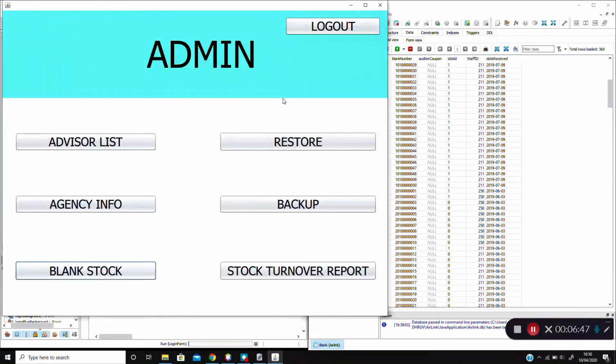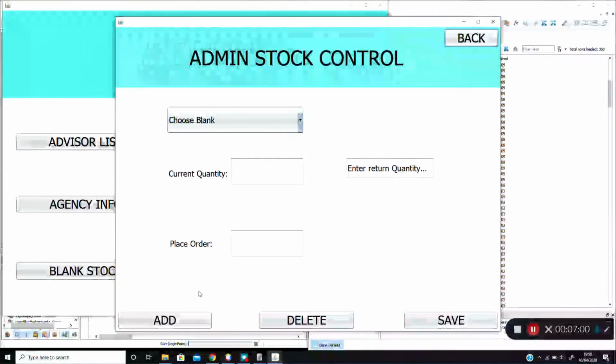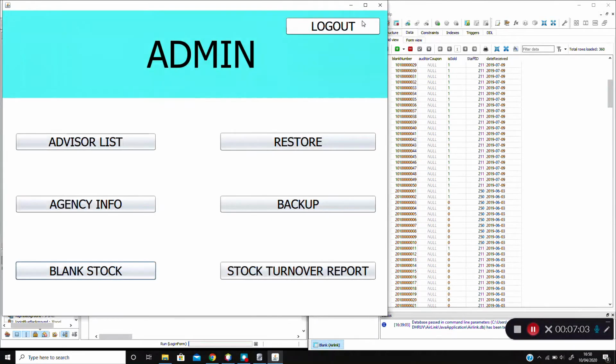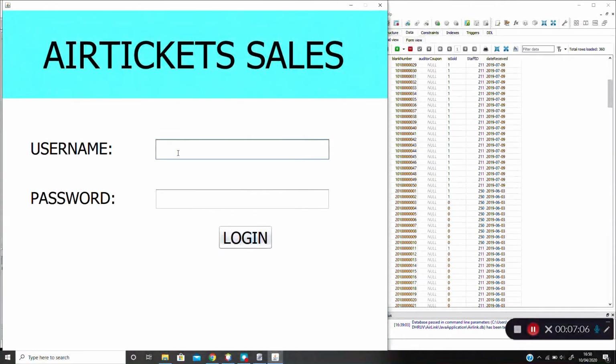The actual line just said that admin should maintain the agency stock, and the way we interpreted that word maintain was add and delete, which our admin can do. This functionality is specifically linked to the manager, the way we designed our system. So I'll have to log in as a manager to see the corresponding details between the customer and the ticket that they have bought.